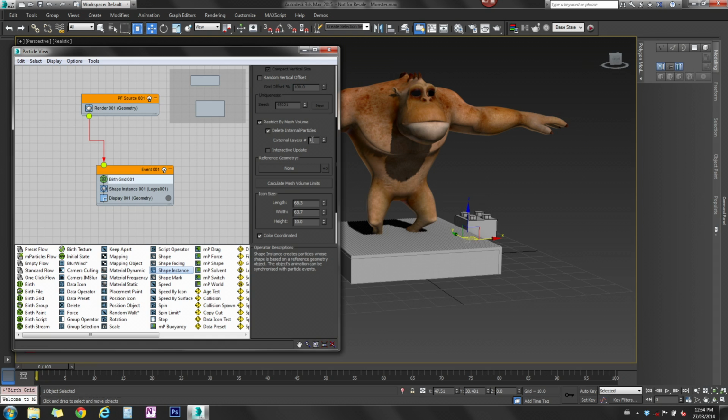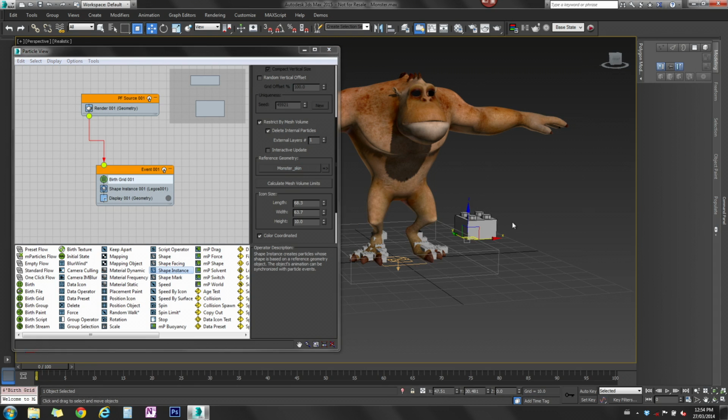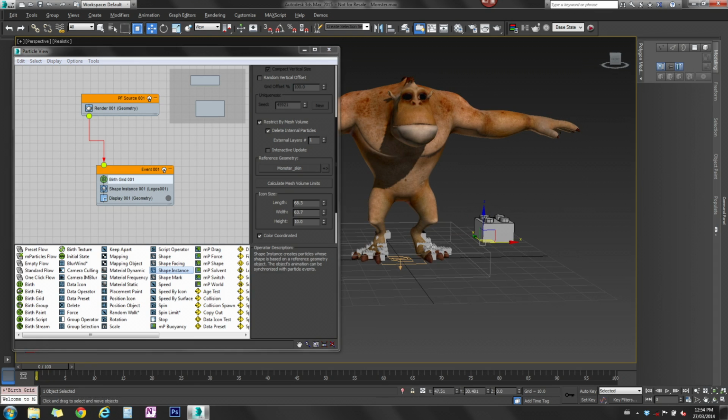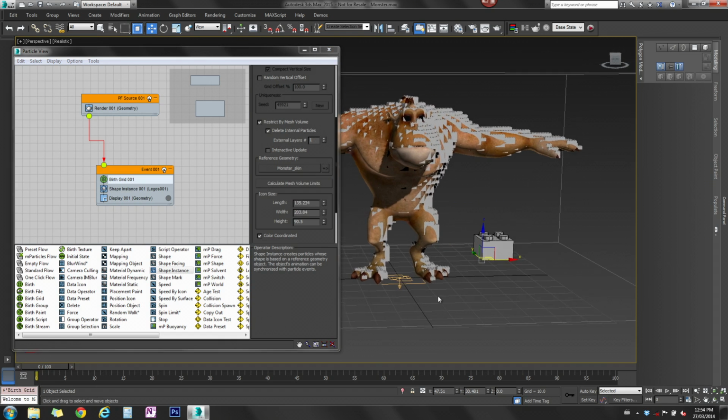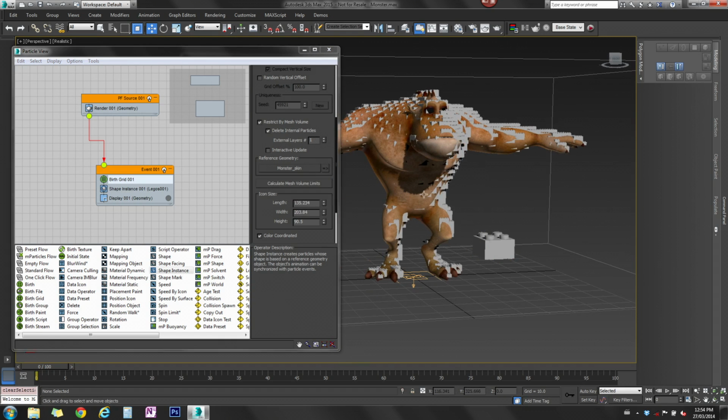Is that a word? Yeah. So hollow, you can define how many layers you want, but since it's only visible from the outside, I'm going to say 1 layer, and I'll pick this as my generating geometry. So now you see that the mesh is restricted here, so we have already our Lego blocks. So if I just make it so that it covers the whole geometry, and I can extend as much as I need, just update this mesh, and now we have the full object being Lego blocks.